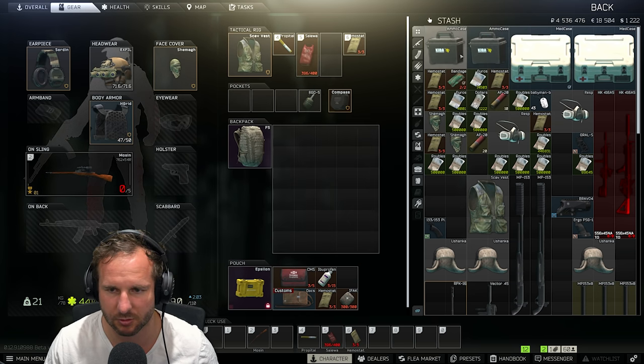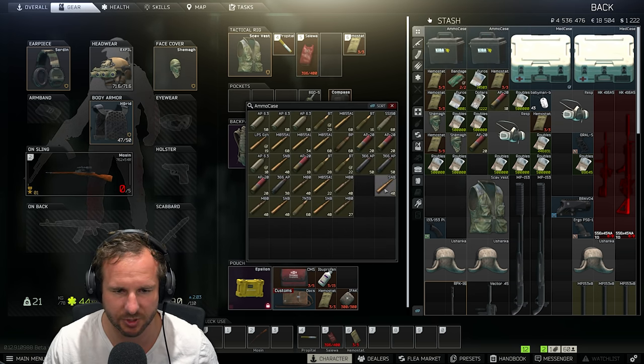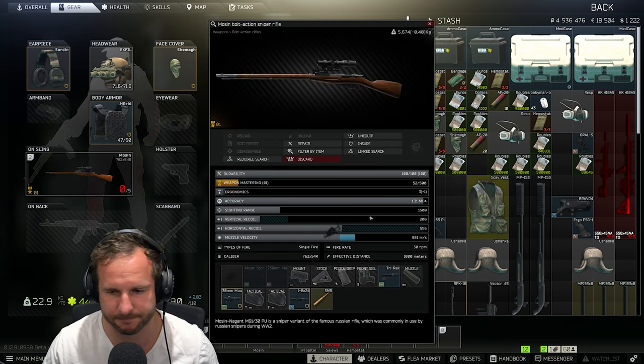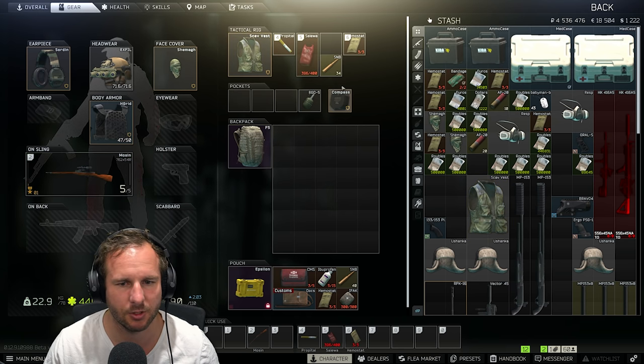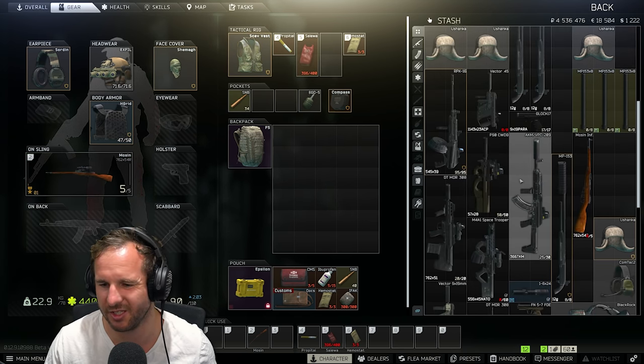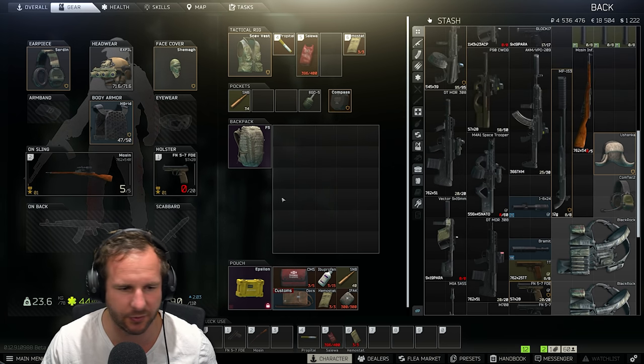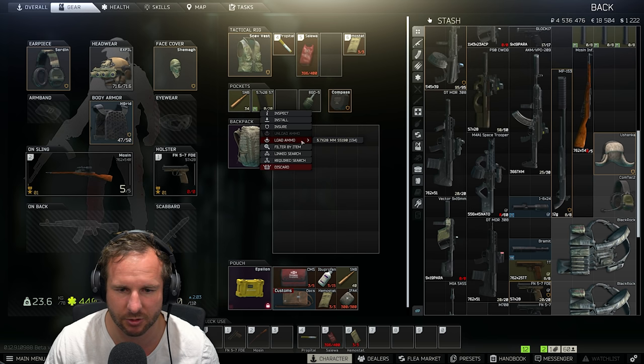7N1 ammo or SNB. SNB will do the trick. Cool, plenty of ammo. And I'll just take that pistol. Where's that Glock that I got? I know I died, didn't I? I'll take a 5.7 just in case I get pushed.